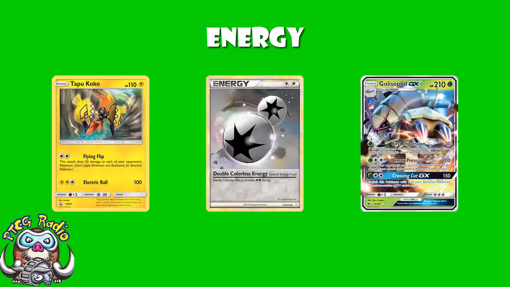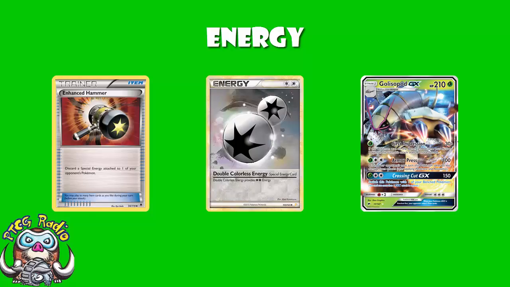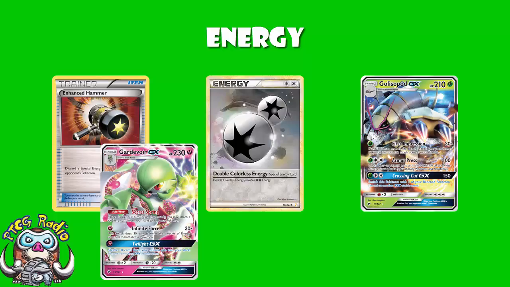And while we're talking about double colourless energy, I believe Naoto actually played a single copy of Enhanced Hammer just to get rid of these random special energies, like a double colourless on Gardevoir, if it looks like Gardevoir's attack power is getting a little bit out of hand.